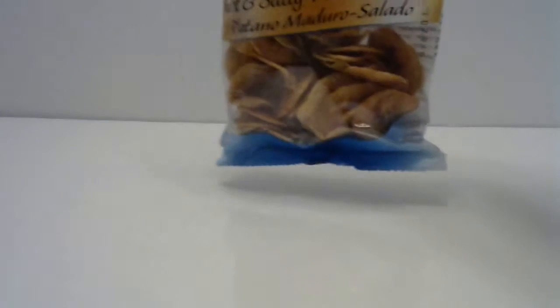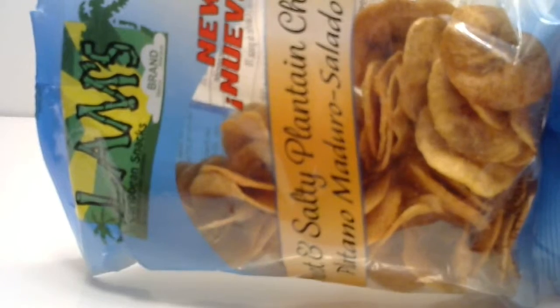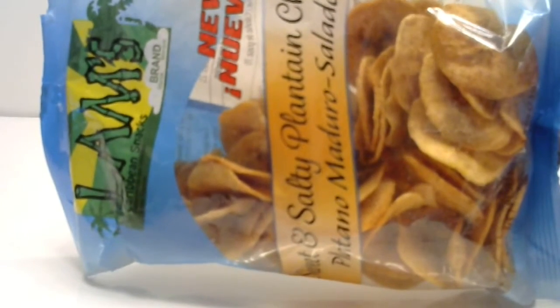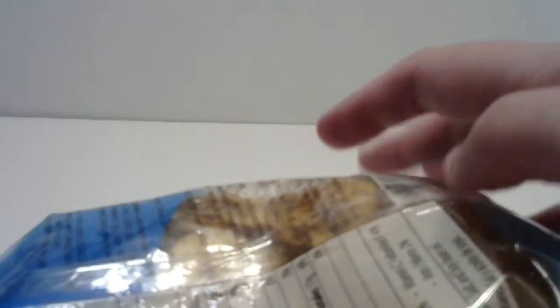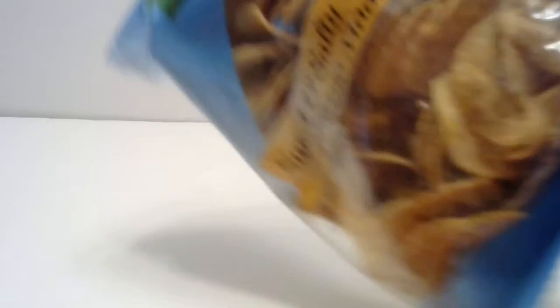Okay, I'm going to show you some of the things in it. I don't remember specifically what I requested, but I do know I requested no peanuts. Bear with me — I don't know what half this stuff is, and normally I'm pretty good with my Japanese snacks, but half of these aren't Japanese. First thing: they're LAMS brand Caribbean snacks, sweet and salty plantain chips from Costa Rica. I didn't know my camera was down this low — apparently these are going to Delice.